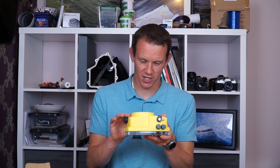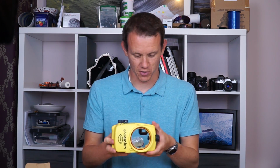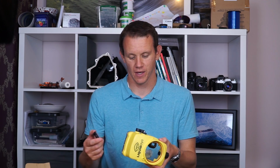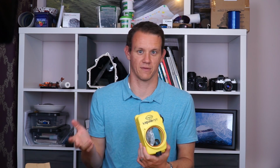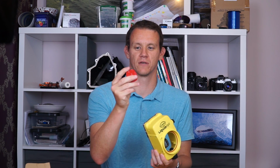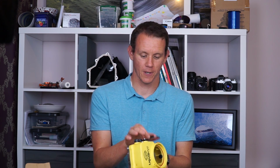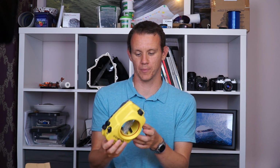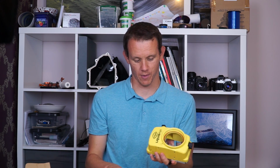Looks good, looks solid. It's actually like a textured surface here. I was expecting it to be like flat smooth, but it's actually quite textured. One of the things I wanted to check straight away was whether I could fit a GoPro sticky mount, because Liquid Eye, this is the C6000. They also do a C6300 for that a6300 camera body. And on that one, they've designed it so that a standard GoPro sticky mount, there's actually a place specifically for it on top of the housing. And I believe they might be slightly redesigning the top of this C6000 as well. But I was super keen to get hold of one, so I put an order in very early. So this is one of the earlier ones that came out.